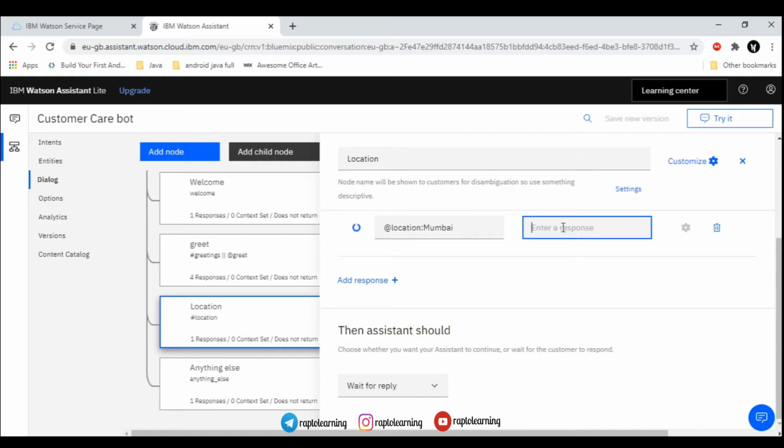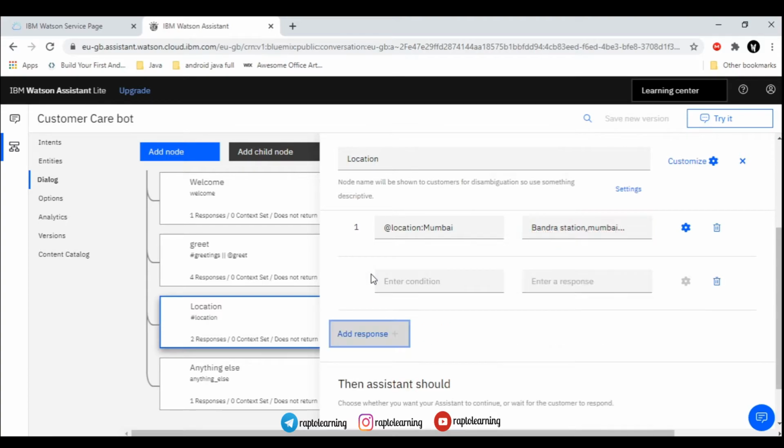So we have to just enter a condition here, that is intent, no, not intents, entities. Now we have selected location as Mumbai, and you have to type the address of your store in Mumbai. So I will just type a random address, and you can type the address you own, or create something new.